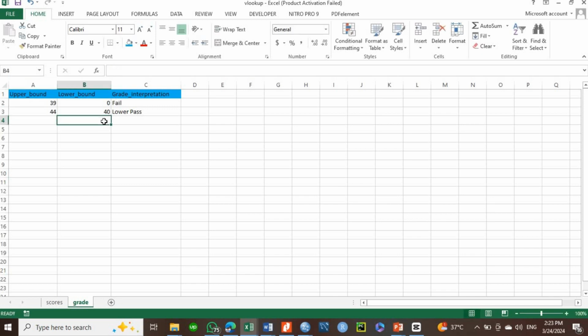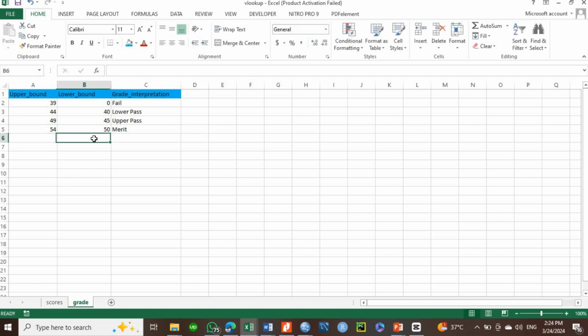Then the next lower bound is 45, which is upper pass, and the upper bound is 49. Then the next lower bound is 50, and this will be interpreted as merit. Here the upper bound is 54.